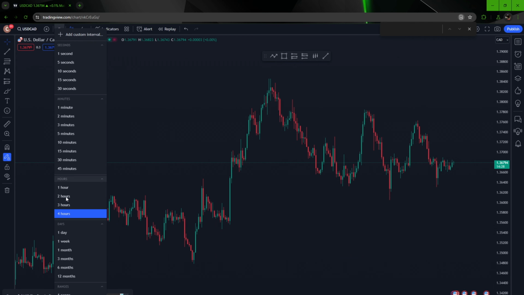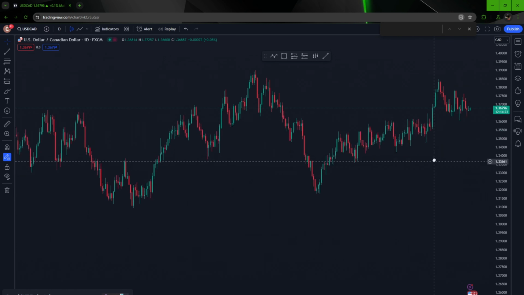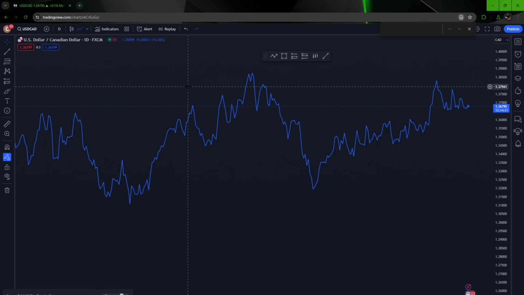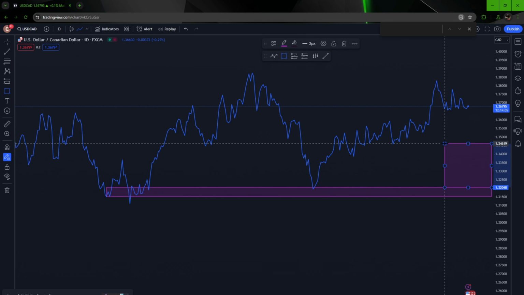It's very simple. We go to the higher time frame, which is the day. We make this a bit more readable so we can see what's going on. We put it on a line chart, and if you've watched my videos before, you'll know exactly what we're doing here. We're looking for the closing prices and support and resistance, and there's your support down here. That's one of your supports. Actually, there is more support in the middle here. If you look at this, there's actually a good support right here.